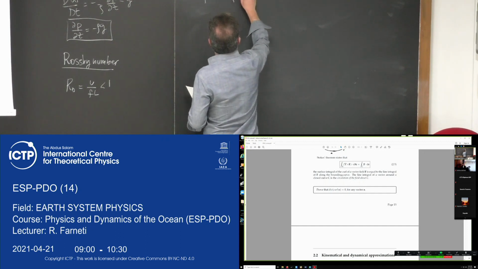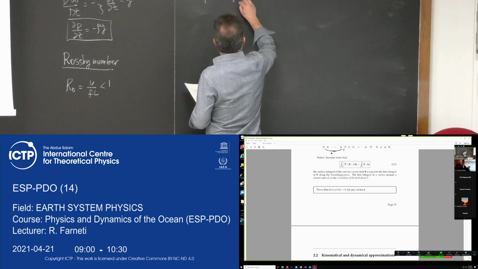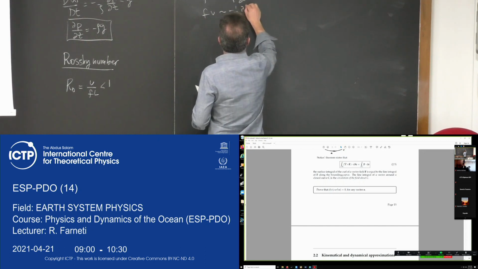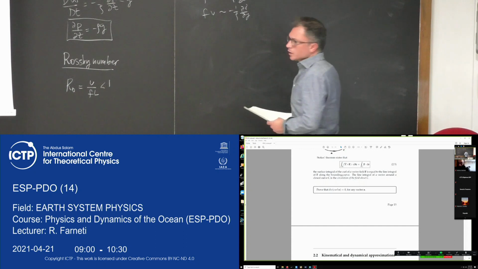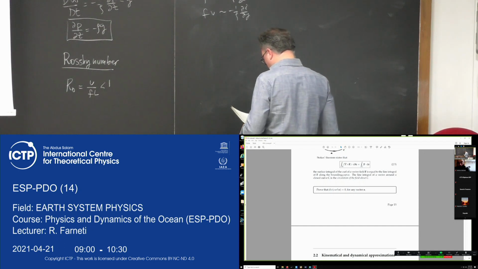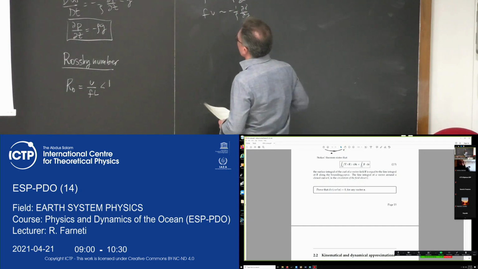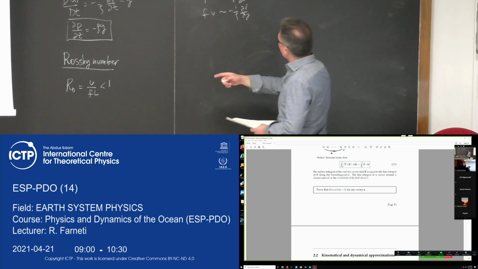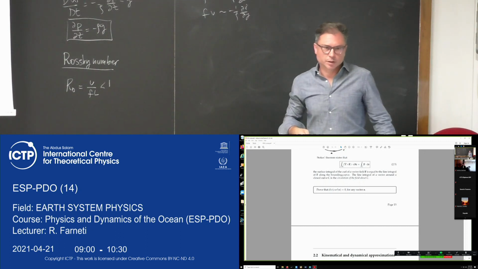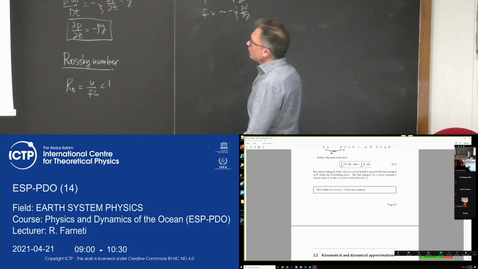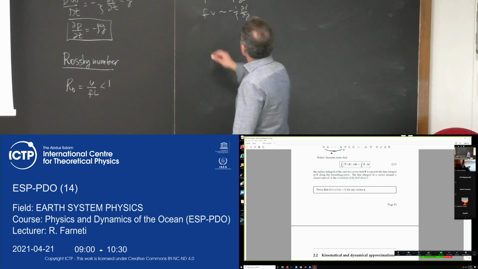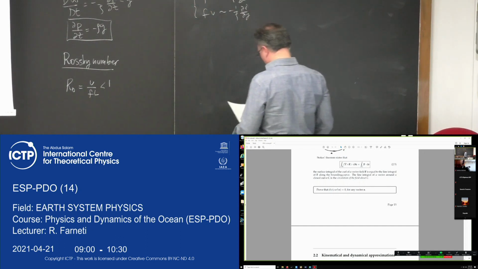So you have dp by dx and fv, and dp by dy and fu. Okay, these are the only terms that are retained in your momentum equation. And so the rotation term balances the pressure gradient. Okay? And this is true for Rossby number sufficiently small, so that the rotational term dominates over the advective term and the time-dependent term. And this is your geostrophic balance that you probably remember.